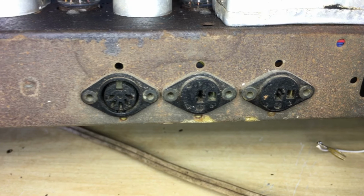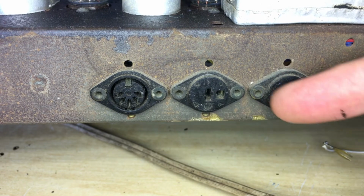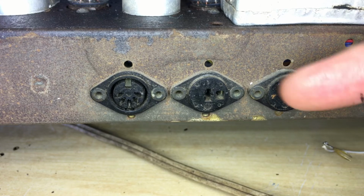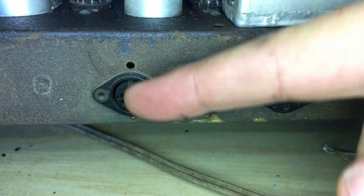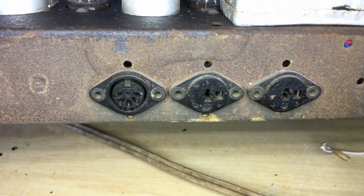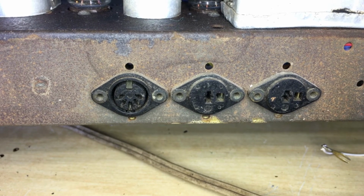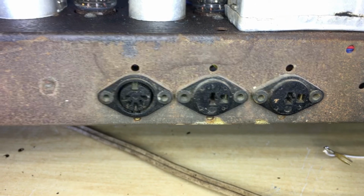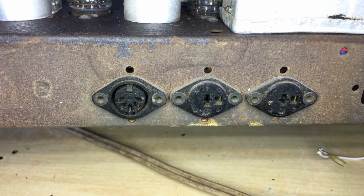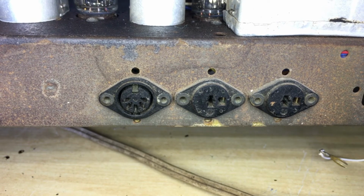These two here are the two external stereo speakers, so left and right. So again, it's got a switch inside that cuts out the internal speaker when you plug it in, left and right. And then that one over there is a tape recorder connector, which you can connect in and tape while you're playing something. And I believe there's an input as well, so that can be used for that purpose. So that explains a little bit of what these back sockets are. They do get a bit confusing. You see the back of the set actually has the indicators, but that's what they're for.